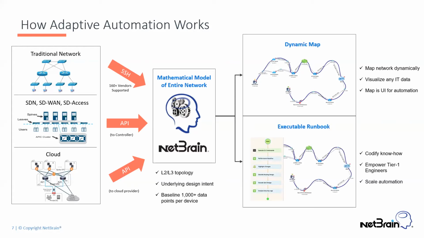The second technology is executable runbook automation. This is used to codify operational knowledge within the organization. As teams resolve each outage, their tribal knowledge grows. That knowledge can be documented in a runbook. And as the name implies, these runbooks are fully executable and are built with simple drag and drop programming. The idea here is to write once, execute anywhere. By doing this, we start to codify that expert knowledge and put it into a tool that anyone can use. It is this combination of NetBrain's data model and flexible automation technologies that enable the adaptive automation.